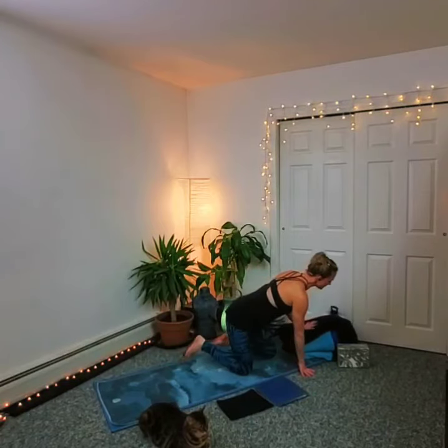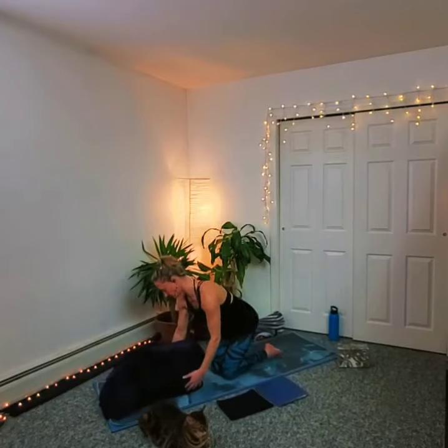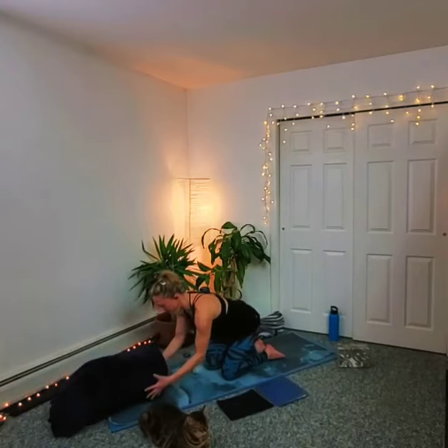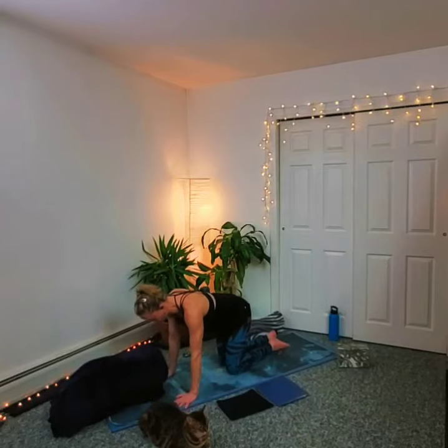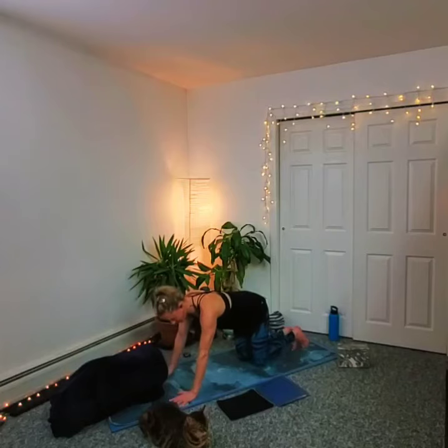And I'm gonna go into the other side. I'm switching just so you can see. So make sure your supports are nearby. So after you set up the pose, you can just pull them in behind you. So I'm gonna set it up. This time I'll set it up in tabletop.